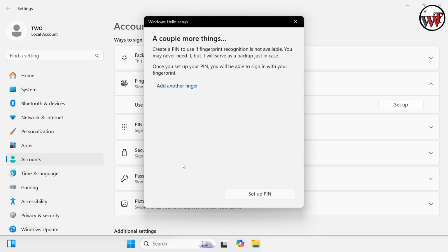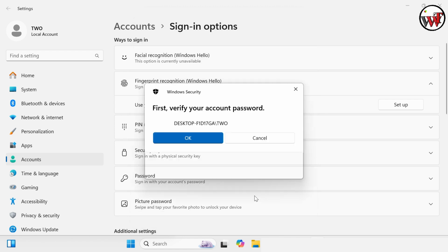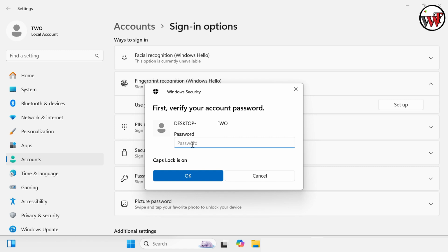After it is recorded, they ask you to set up a PIN so that in case the fingerprint is not working, you can go on with the PIN. Enter the current password you were using before, so as to verify it's you, and click OK.